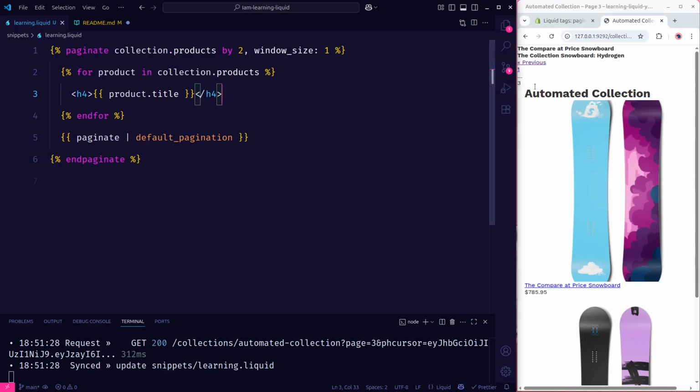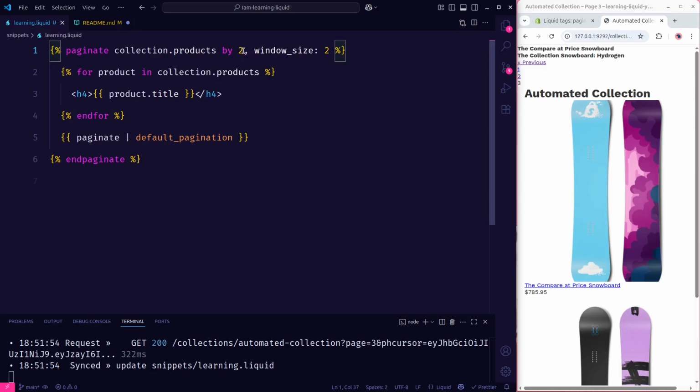Actually, something is going to change. If I remove it, let me remove it, it's counting normally, like 1, 2, 3. So if I add this window_size param, now it's counting with some ellipsis. So 1, 3. Let's try 2. Okay, it's going to count 1 and 2 because we have less pagination here.